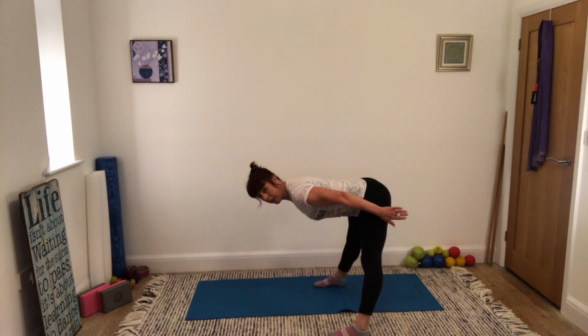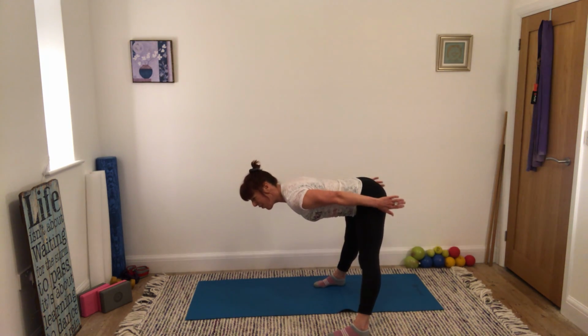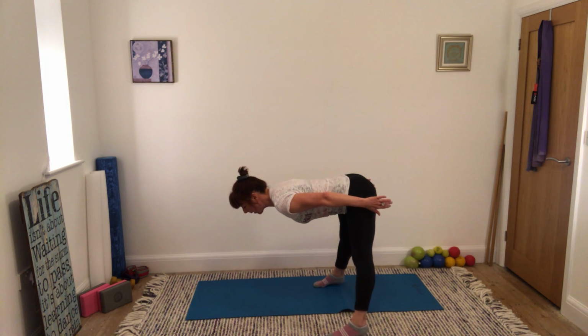You might be parallel to the floor. You don't really need to be any lower than parallel to the floor. If you want to tweak it, take the weight forwards, tap the heels.